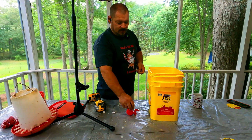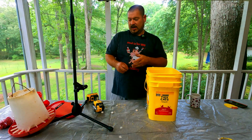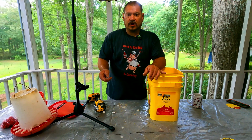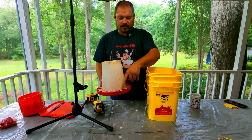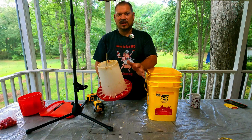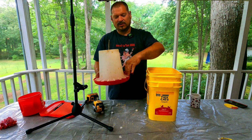So that'll be on another video. I'm gonna do the water later. I have a 5-gallon water thing out there right now, but the other water deal that I have, the tray's kind of like this one, where the water comes down in here, but this gets all messy. I mean, in less than a day it gets really stinky, and the water gets messed up because they put their feet in there.